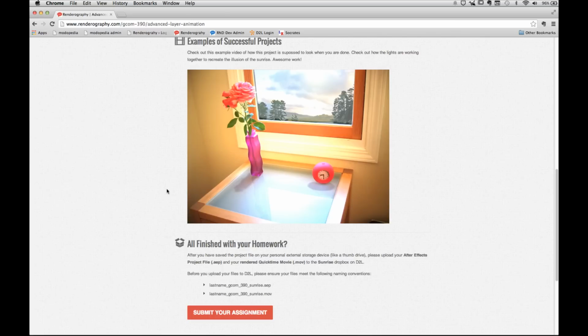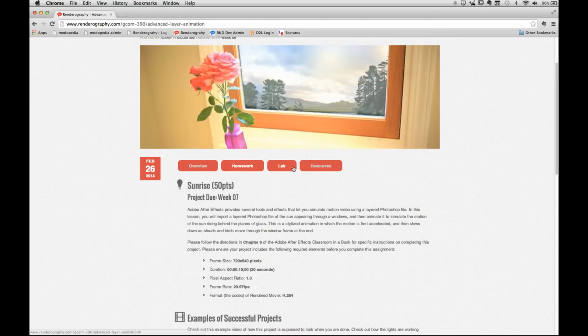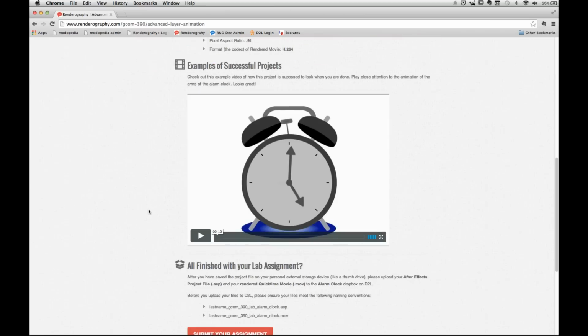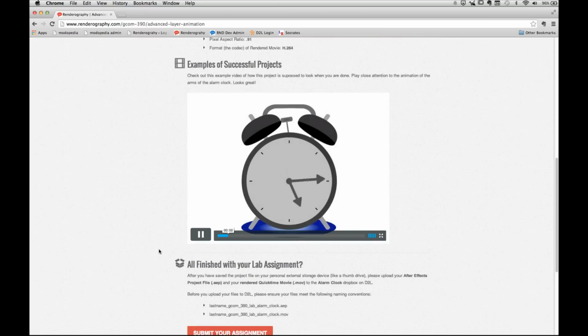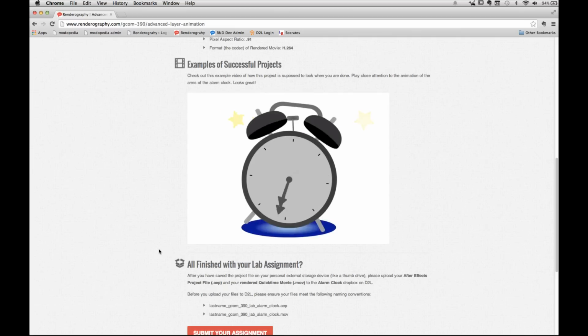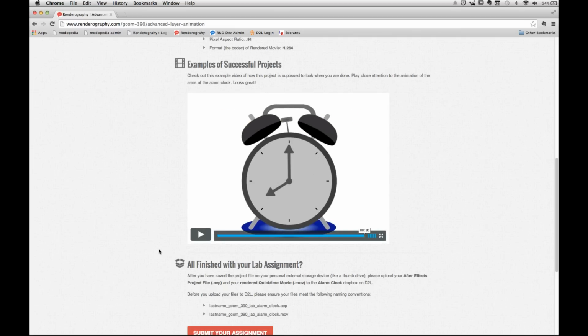Okay, our lab assignment this week is going to give us an opportunity to get our hands dirty with some really fun expressions. We're going to be doing this cool little alarm clock. That's what it looks like. So your alarm clock handles, there we go, and then it goes off. Pretty great. So we'll talk about how we construct this a little bit later on when we start digging into the expressions technology. This week is going to be a lot about time and expressions and how to work with some really neat technology underneath the hood.